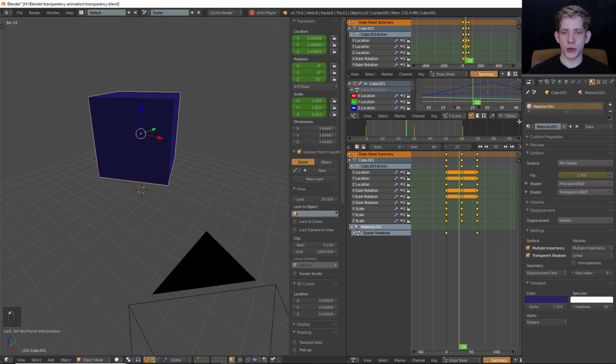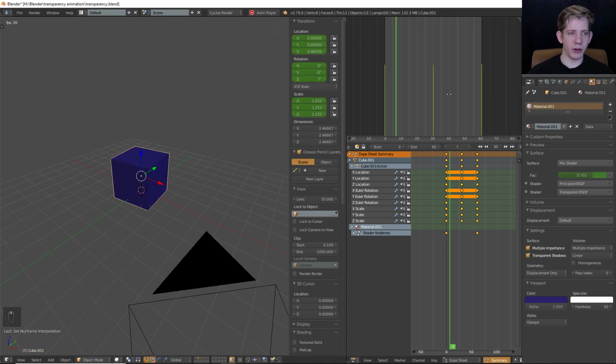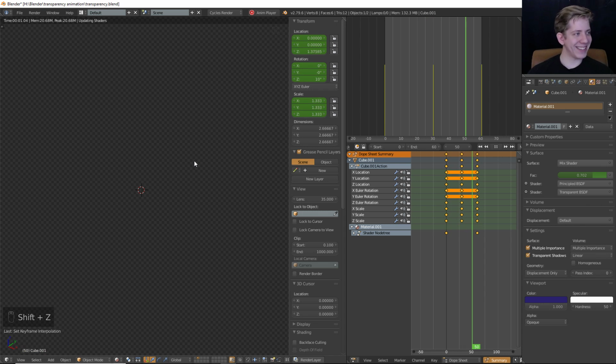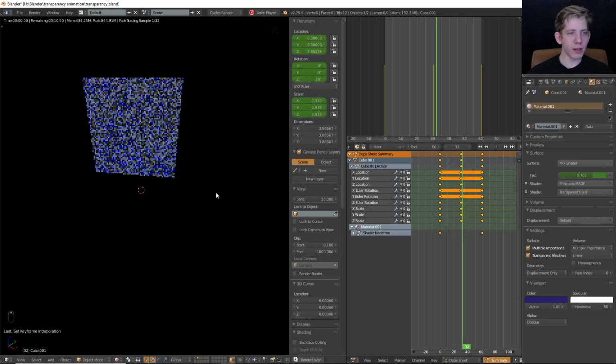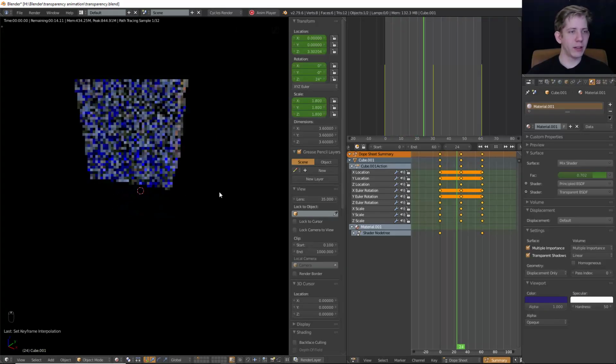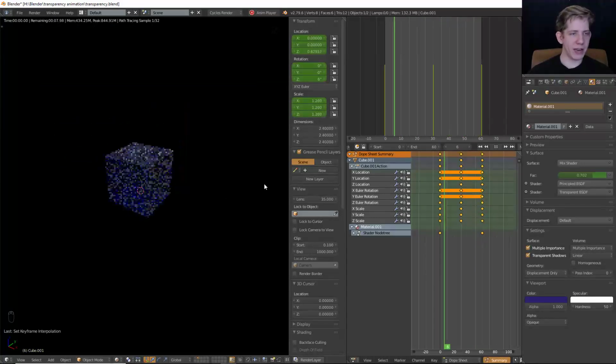But we're going to go ahead and close the graph editor because that's not really important. And in fact, I probably shouldn't have done something as complicated as the graph editor and the dope sheet for somebody who had a simple question. But I did it anyways because I wanted to help other people watching this as well. So obviously this is not great looking, but you can see how the material itself fades in as hoped.